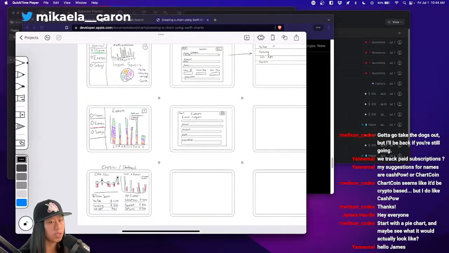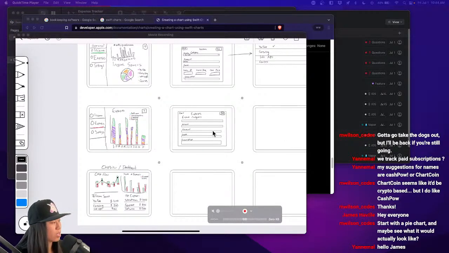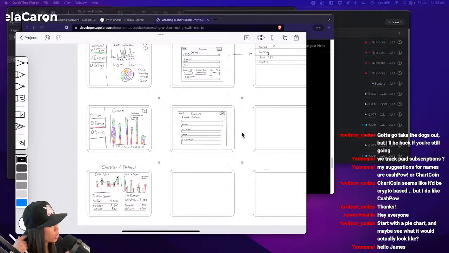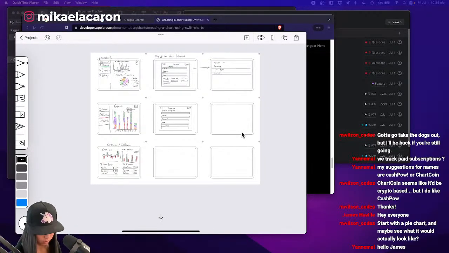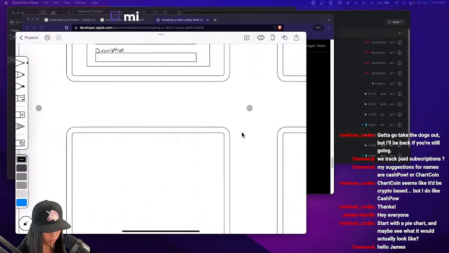So I only have about 15 minutes before I'm probably going to head out, but the last part of this, we need to do settings eventually. We'll start down here.